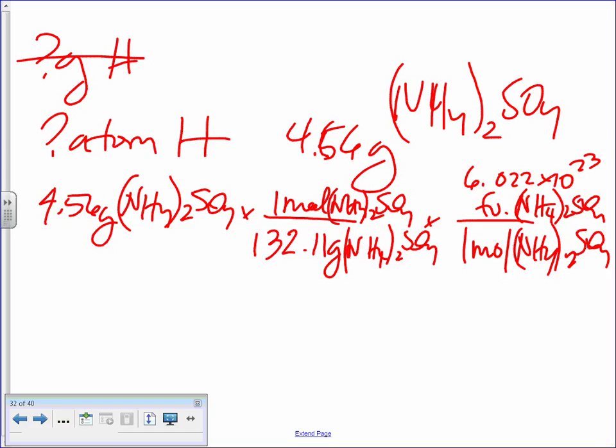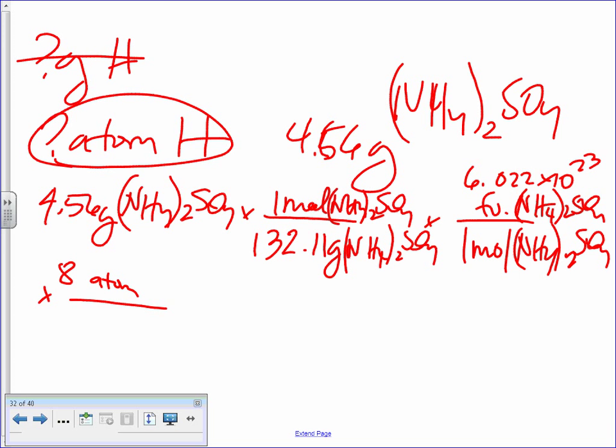How many atoms of hydrogen are in this one particle? 8, because the multiplier of 2 applies to the 4, so it's 8 atoms of hydrogen in that particle, in that formula unit. So then how do I write that here? 8 what? Atoms. We're going to atoms. There's 8 atoms of hydrogen in, let's just call it a molecule for easiness' sake, because I think you understand the term molecule better than formula unit, but the formula unit is just the appropriate term for a salt, for an ionic compound. Okay, so add 8 atoms of hydrogen over 1 formula unit of ammonium sulfate.